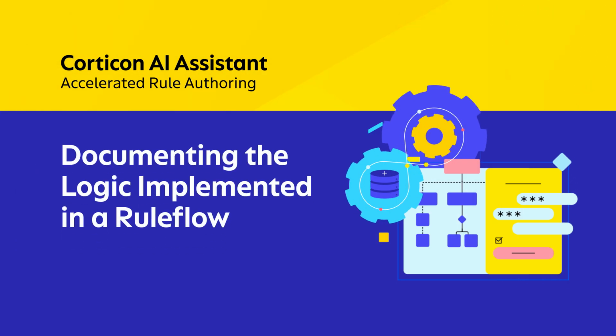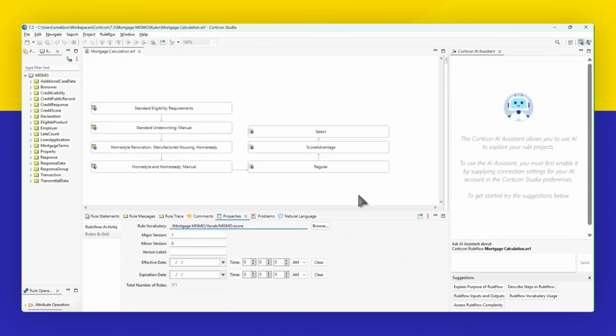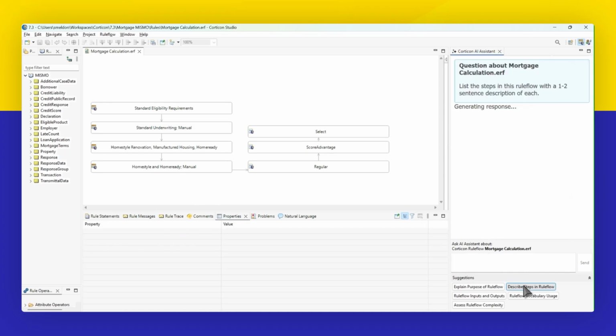So next, I'll use the AI assistant to start to really try to explore the rules that have been modeled out from this point forward at scale. So instead of looking at just one rule sheet, we're now at the rule flow level. Notice there's hundreds of rules that are spread across the embedded rule sheets and subflows here. And so the question I have is no longer what does this rule do? It's what is this whole decision service, which is generated from this rule flow? What's it actually trying to accomplish?